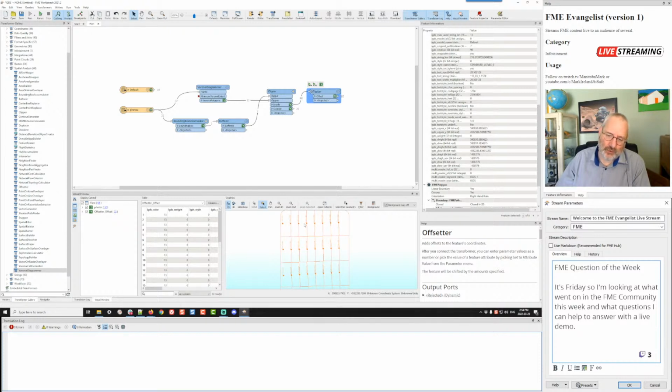I'm trying to think, what happens if we created a buffer? But even then, that's not it, because it's longer than it is wide. Oh, man, this is really probably going to bug me all over the weekend. Anyway, that's as much as I've got. If that helps with that question, that's great. If not, hopefully somebody else can have a go at that.